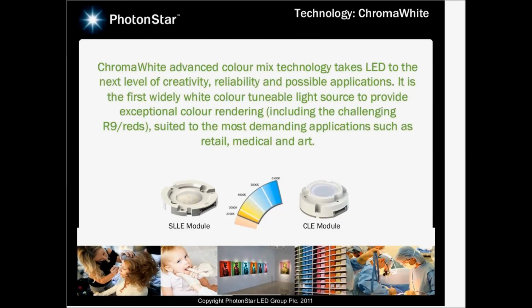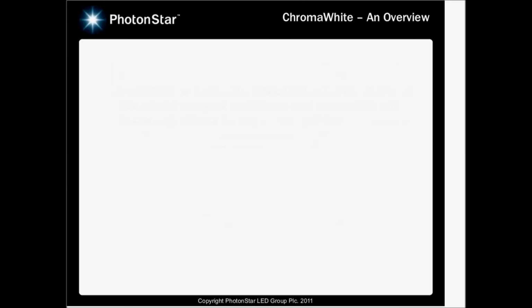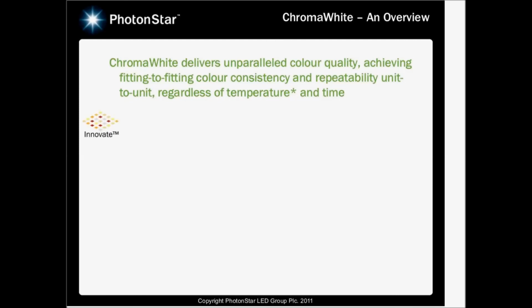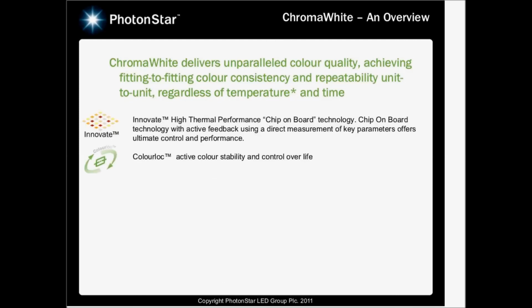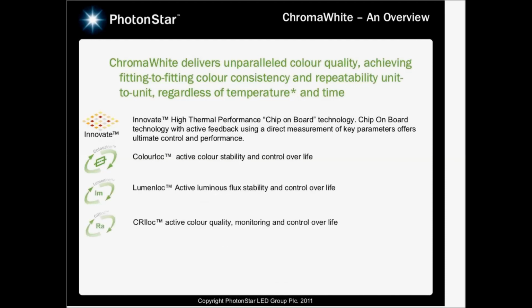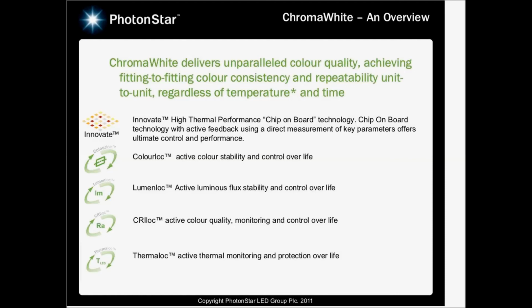It also performs very well in these more saturated colours, particularly the red, which is often a problem. And this gives us an Ra of 96, that's as an R8, but it's also over 90 when measured as R14 or R15. But unlike halogen, it's much closer to daylight in terms of gamut area index as well. This large gamut area index is going to offer considerably better saturation. So what we can see is the colours of things illuminated by Chroma White are going to look more saturated and more vivid, and also it's going to render very close to daylight, so it is going to be truer colour as well.